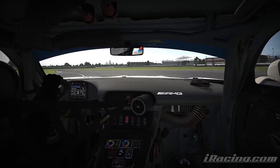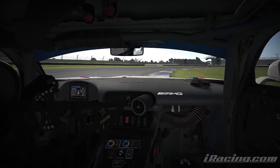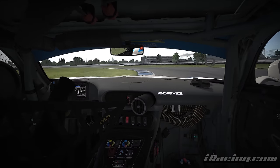VR changed it for me, but the only problem with VR is even with current PCs at their maximum capacity, high-end PCs, it's still a struggle to run the highest amount of FPS on VR headsets. And it may change based on settings, but I always found it very difficult to get consistent frames per second. And I value my frames per second over anything else, because if you have a consistent FPS value, you'll be able to consistently hit your reference points. And racing's all about timing. And if your timing's off, then you're going to make mistakes.